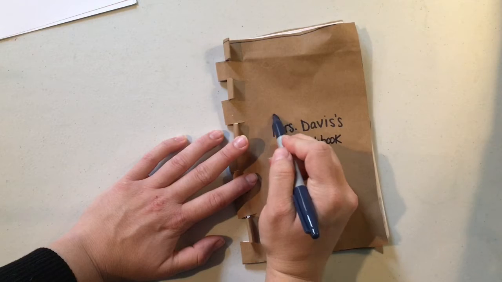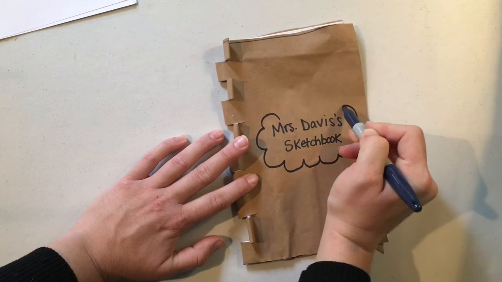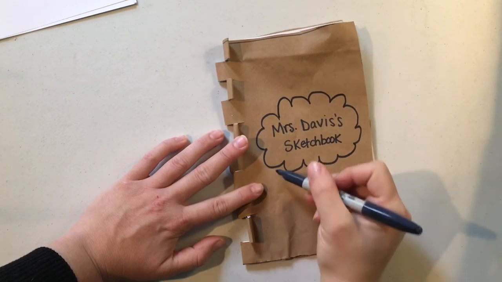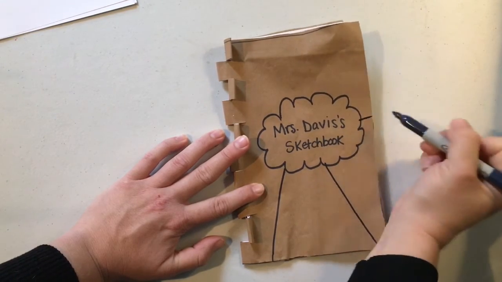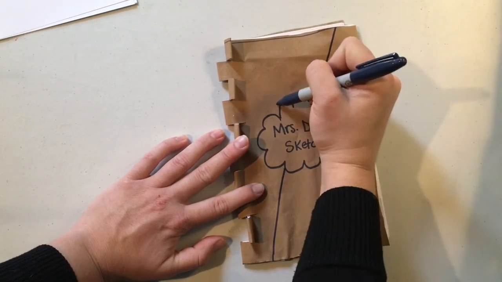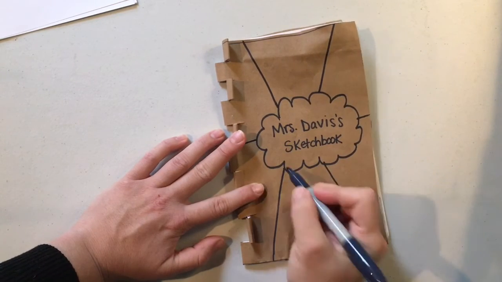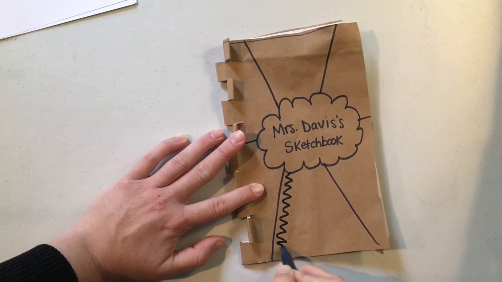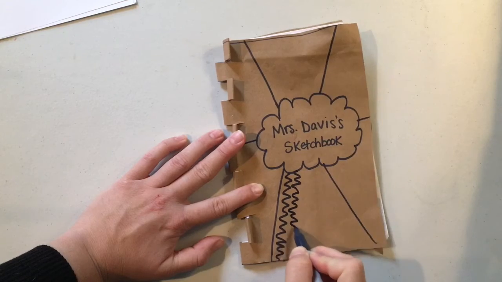Maybe I'll do a bumpy line around it that turns into a cloud shape. You could do zigzag, you could do loopy. And then I'm going to do straight lines to divide it. And then in each of these sections, I'm just going to do a different type of line or design, and I'm going to repeat that so I fill up the section.